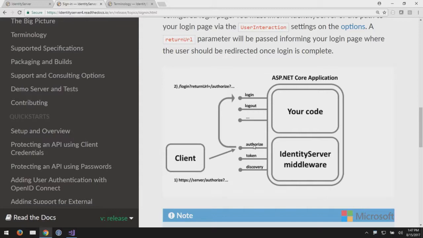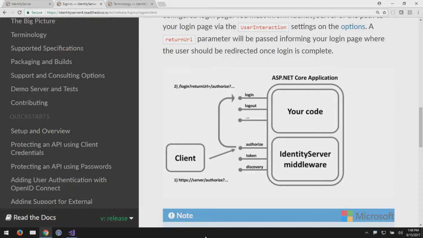So this is just the user in the browser. They went to the MVC app. It first goes to the IdentityServer protocol endpoint, redirects you to login. Okay, you log in. When you log in, another point is that the way that your login code communicates the identity of the user over to IdentityServer is you issue a cookie. Okay, so then yes, we're doing all these redirects in the browser. The login page redirects back to this thing called the authorize endpoint. IdentityServer can read the cookie. We know who the user is, and we will generate the token back to the client application. Nice. Okay? And again, all based on standards. Yeah, that's the whole point.